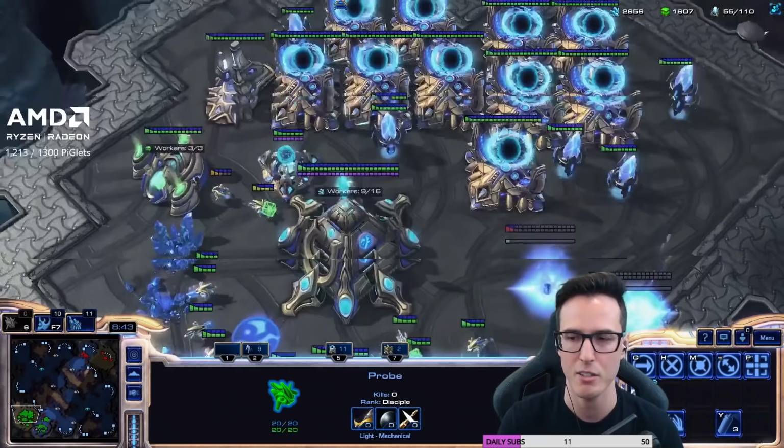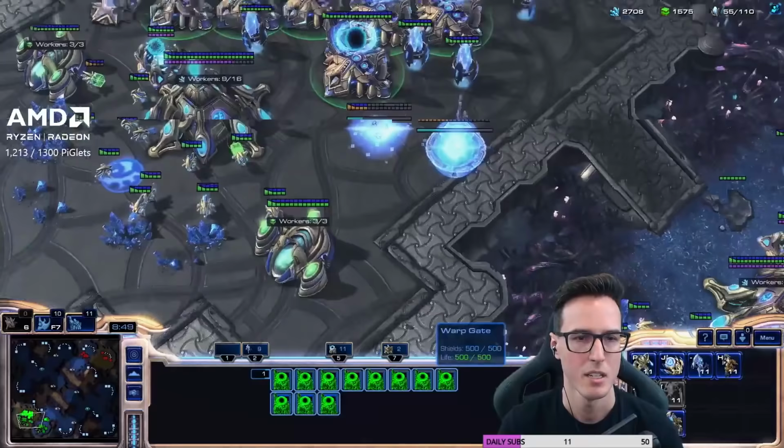Let's start charge as well. Our opponent's trying to run stalkers into our base. This is super high level StarCraft right here. And what are we doing, guys? We're chrono boosting charge. We're gonna make some immortals normally.